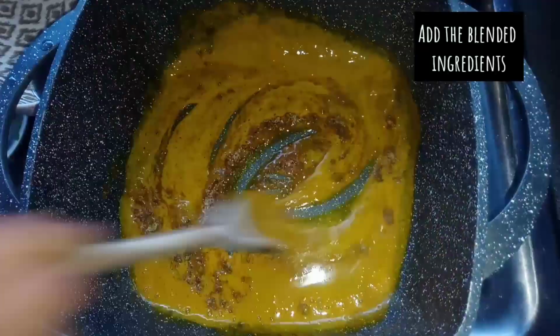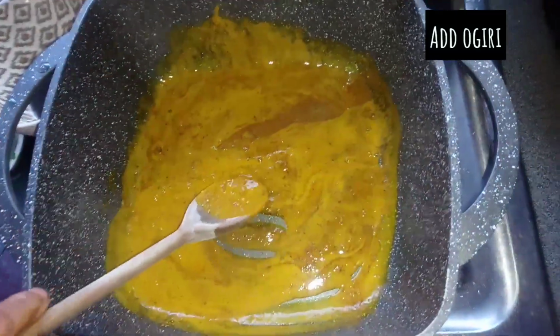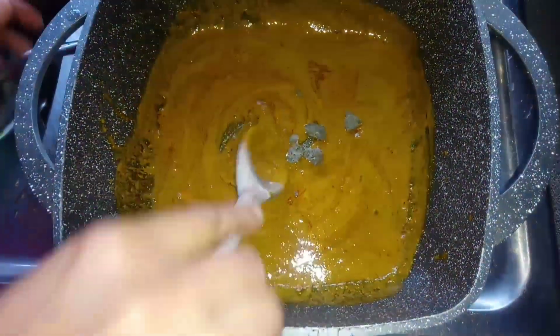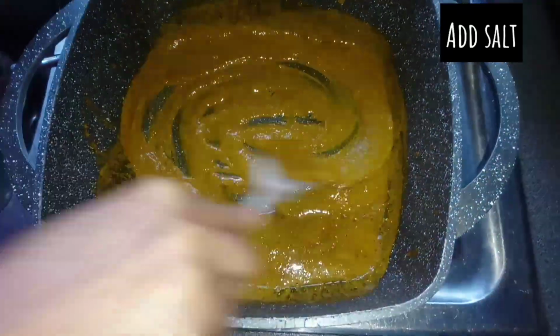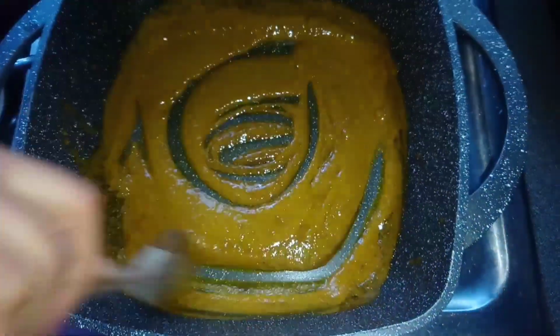Continue stirring. Add ogiri. This is optional. If you have oba, you can add it now. And stir. Add a little salt and stir very well so that everything will mix together.